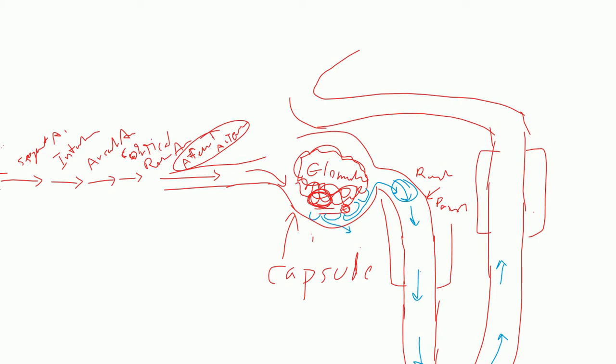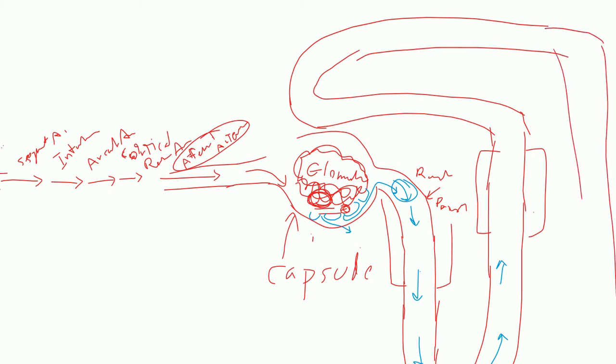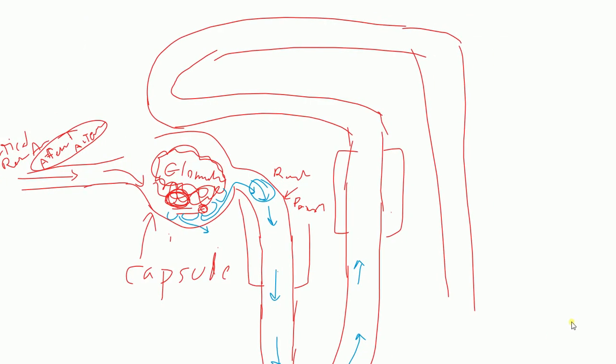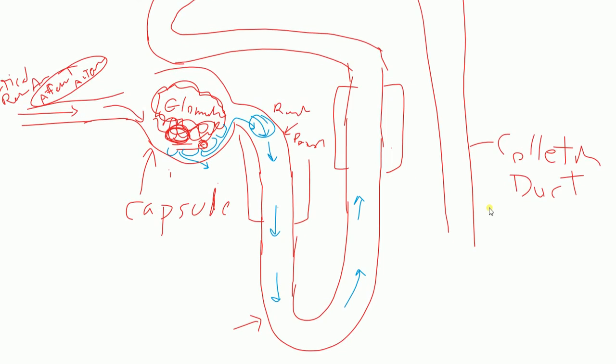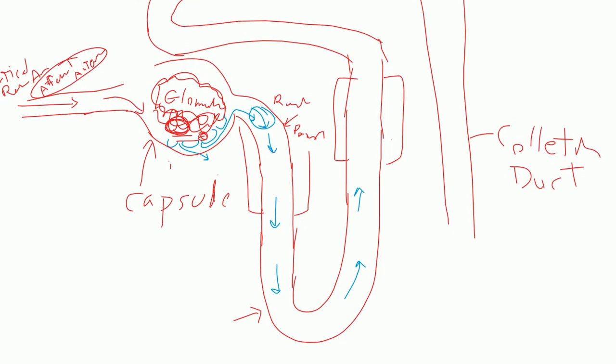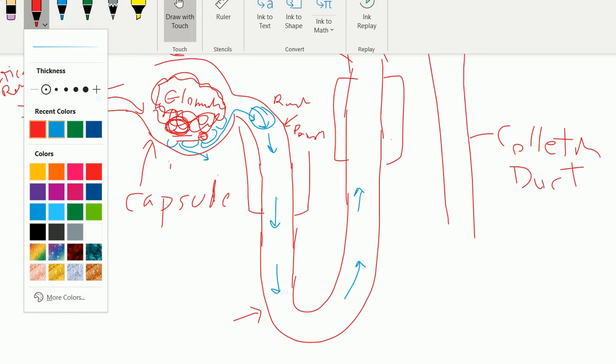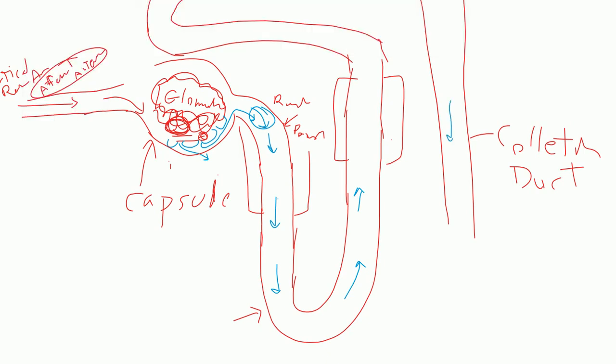So as you continue forward, the distal convoluted tubule keeps on going, and then it continues forward. But this part at this point right here will become your collecting ducts. So that's your collecting tubes or collecting duct. As it continues forward, I'm now going to switch back to the other color. So now your filtrate will continue. Follow that. It will become urine later on.